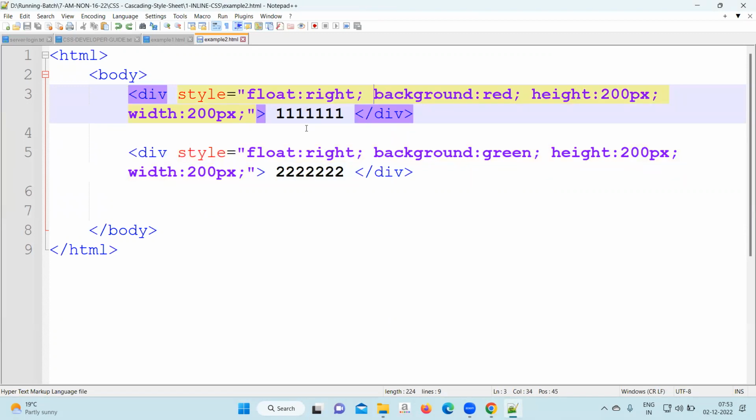Okay. Now the next question is, when you look into the browser, the red and green blocks come one after another. The requirement says to apply some space between both. Apply some space, maybe left side, right side, top, bottom, or all sides, or maybe only in between. So how do we apply the space? The div will give a break one after another. It will not give the space side by side.